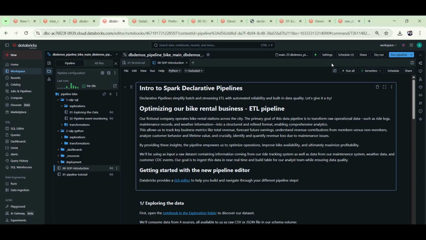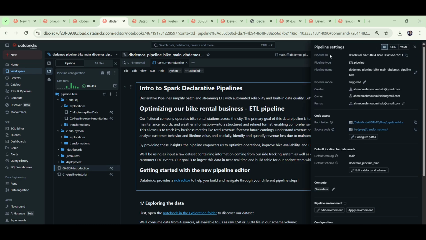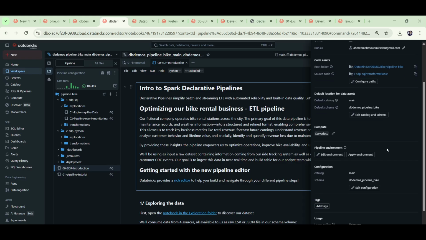Also, if you go to here, that's what I'm going to show you, the settings. The settings have a very important area. The first part is who created them, the owner, and who's running them, the pipeline ID, and so on. But the one which is very important for us here is these two: default location for data asset.